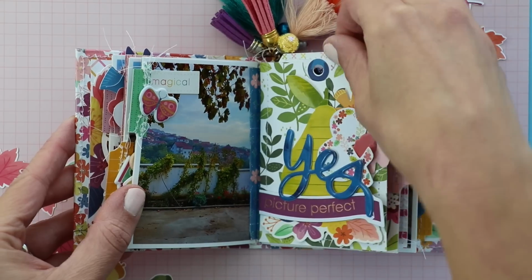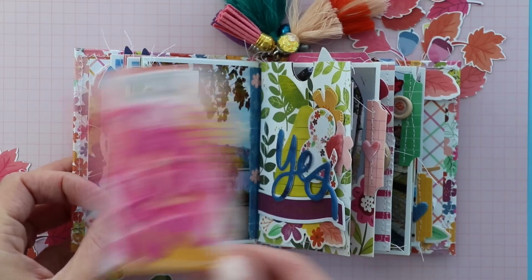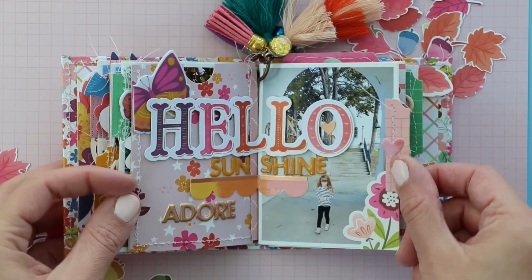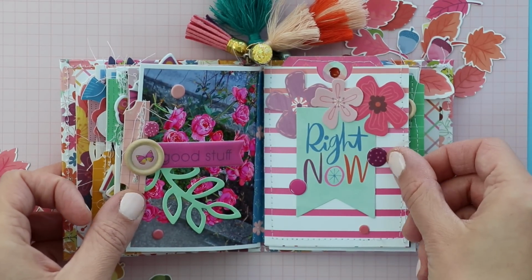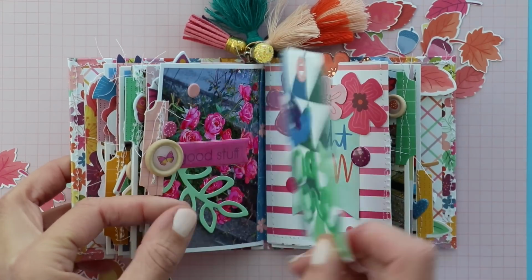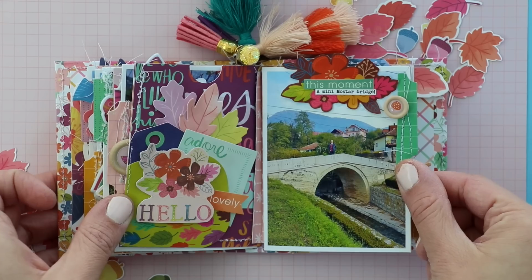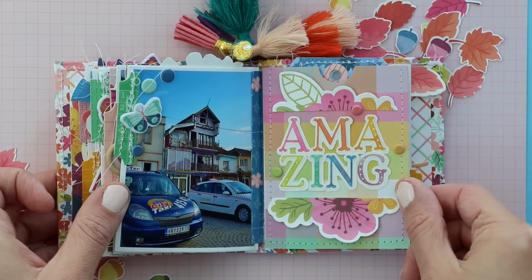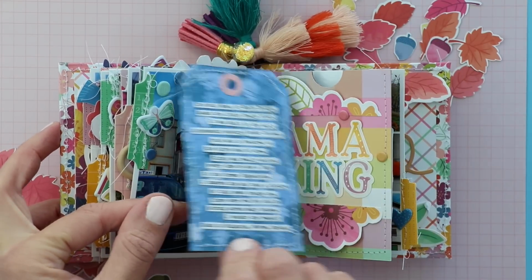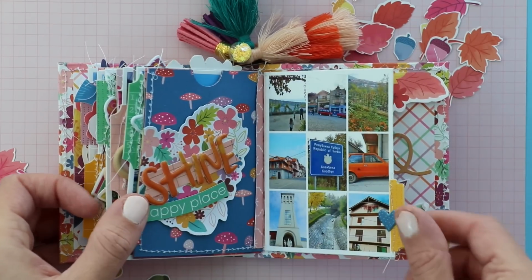It's fun to look through all these albums and relive our memories from when we lived abroad. My husband did dental school through the army, and so we went to Germany for 4 years, and we traveled often. We went to 43 countries while we lived in Germany, and I'm slowly but surely making my way through documenting them all into mini albums. So we only spent a few hours in Serbia, maybe even just 2 hours, but it was another country that we hadn't been to, and I'm so glad that we went and have these photos to remember, even if it was a quick trip.